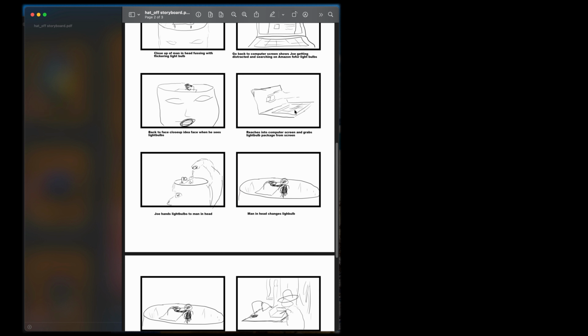The biggest one was this transfer, taking the light bulb off the screen and then handing it to the small person inside of the main character's head. That was probably the biggest challenge, because we did need to figure out the scale between going from the real world to the miniature world, at least to some degree, because otherwise you wouldn't be able to do this transfer unless you did everything CG, which I didn't want to do. So we had to do a little bit of research into what that scale might be. So let's take a look at how we shot some of this stuff, to try to solve these problems.